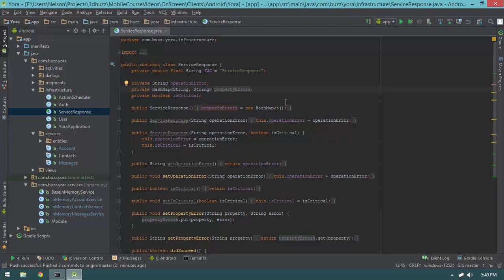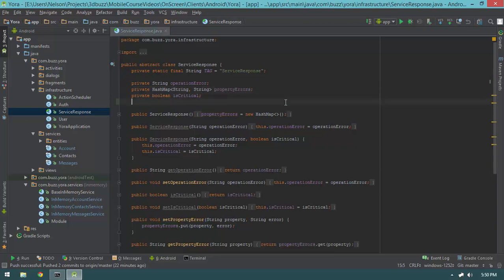The problem is our property errors field is going to be instantiated directly from our JSON parser, and we don't really have as much control over that as we would like. So what I'm going to do is something a little hacky. I'm going to let the property errors be a normal case-sensitive hash map as instantiated by the JSON parser, and then I'm going to have a secondary tree map that's going to be case insensitive, which will be populated the first time somebody asks for a particular property error. So it's a little hacky, but it should work just fine.